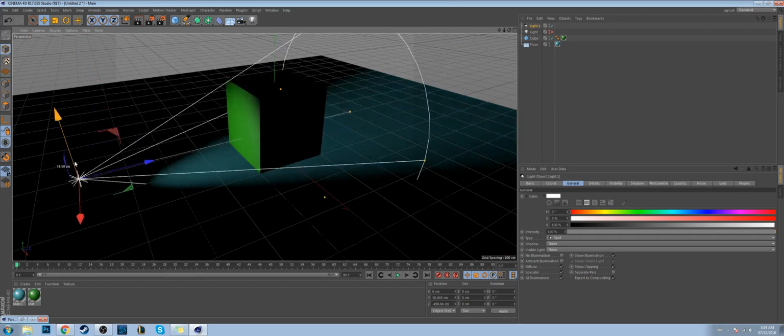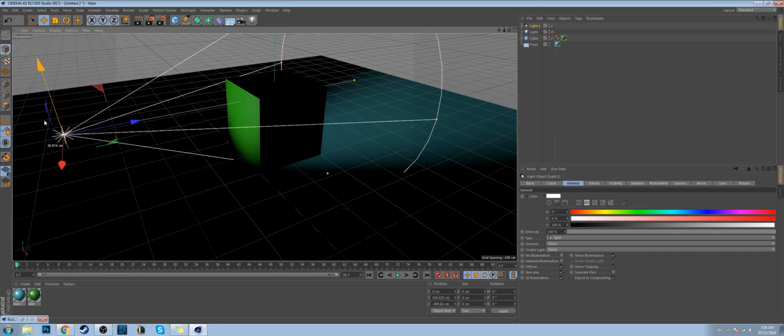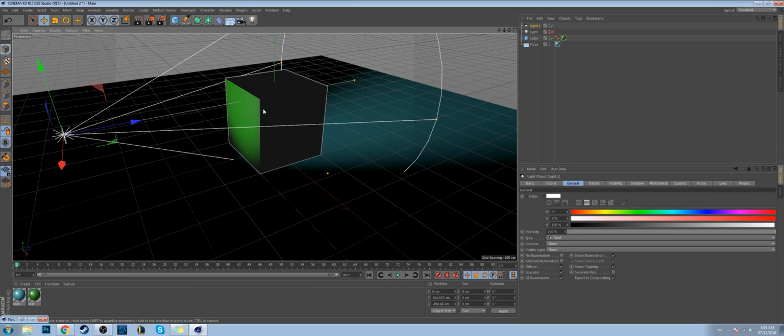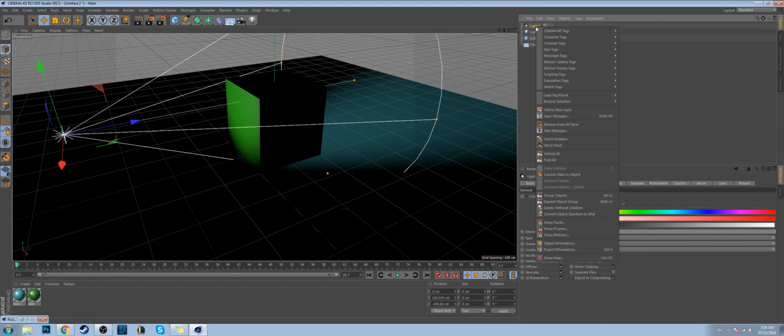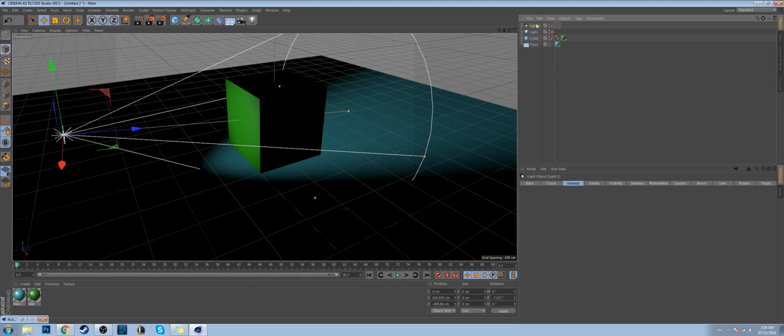But as you'll notice, when you move it around, it stays exactly pointed to where it was before. So how do I make it so that it targets this cube? Well, there's a couple of ways of doing it, and one of them is you can add a target light if you wanted to. But the faster way of doing this is just to right-click this light here. Go to Cinema 4D tags, and there's a whole bunch of different tags in here. The one that we care about right now, though, is the target tag. And so with it highlighted, you'll see it says target object. We just dropped a cube in there. And there we go. Now it's targeted at a cube.